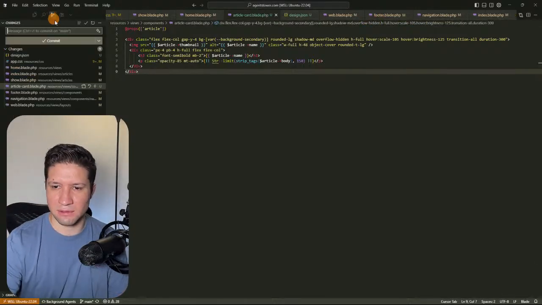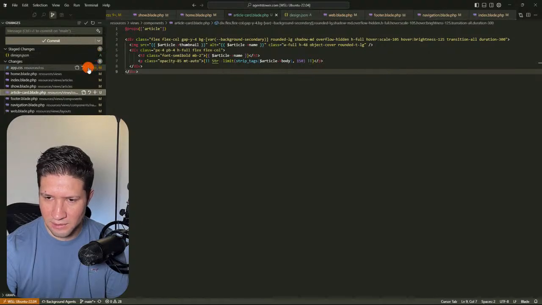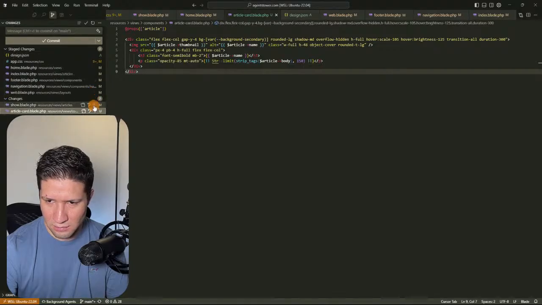I'm going to start saving those changes. So design JSON, app CSS, footer, navigation, index. Nice.